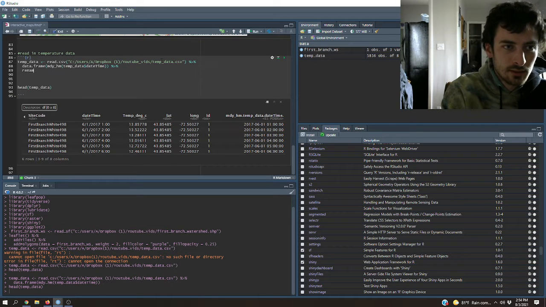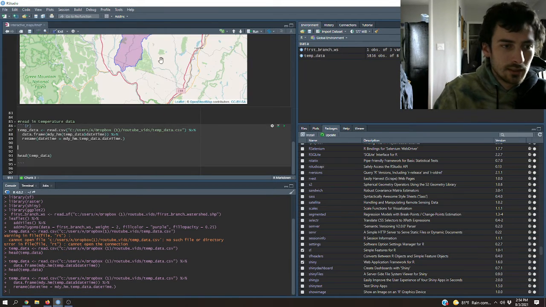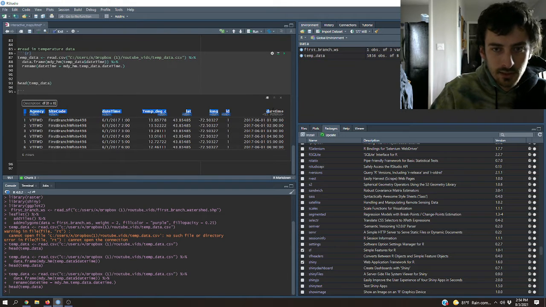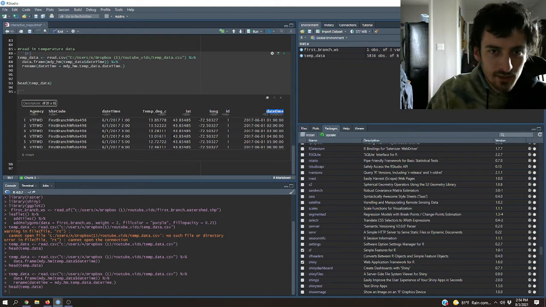So rename date time equals that, whatever that is. Check it out again. Okay, so we've got a date time here. So we're just going to want to use this all lowercase date time field when we go to plot our data.